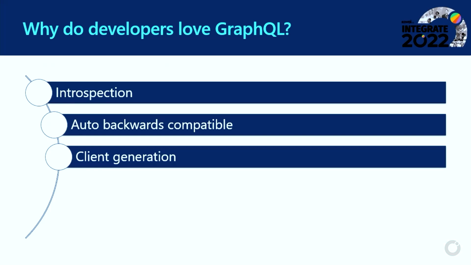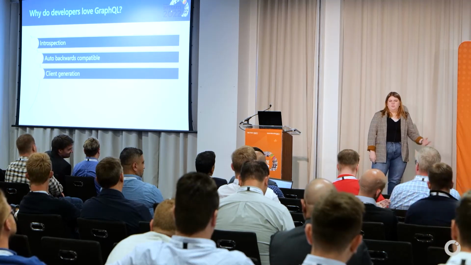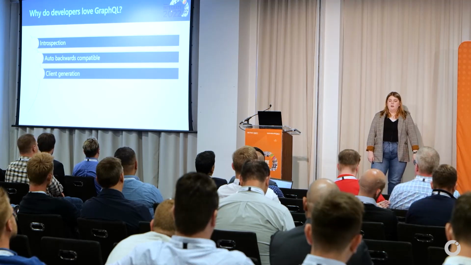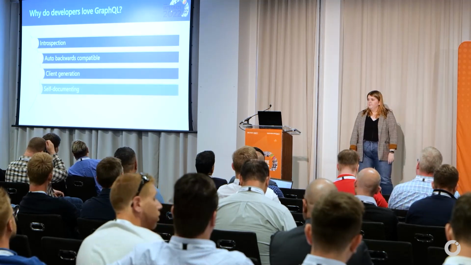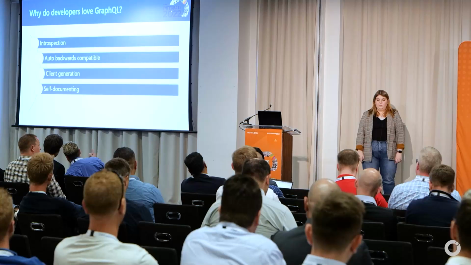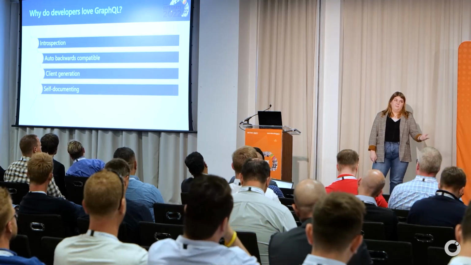Additionally, client generation is a big thing with GraphQL. This means that test queries can be sent via clients like GraphiQL, which we'll see a little bit of later, and also Insomnia. These are some popular tools I'll show you later, but they basically have built-in documentation. You can run test queries, and it's native to the language. Again, this is self-documenting, so all queries, mutations, subscriptions, and types are automatically documented in the GraphQL schema, and when you generate a client, this can then be explored by any of the users.